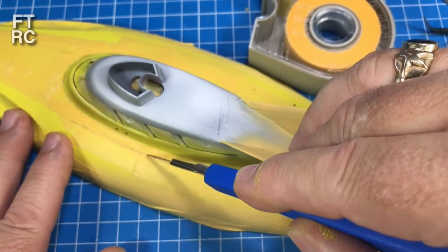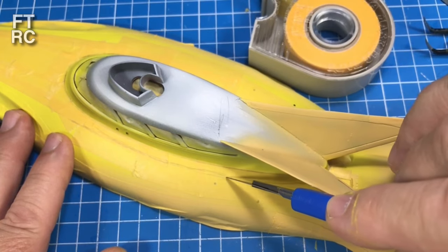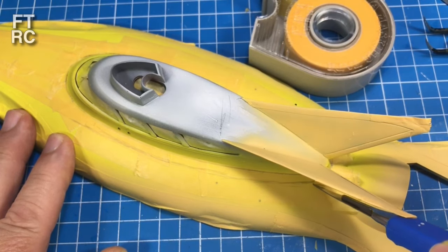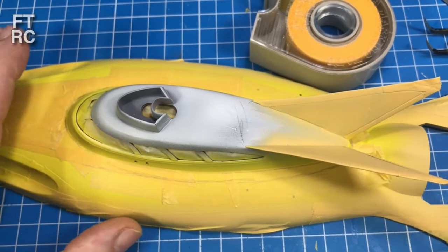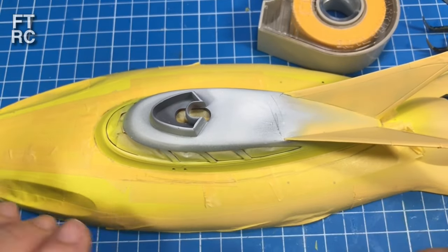Now with my very, very sharp scalpel, this isn't just your usual X-Acto knife. This is actually like a surgical quality scalpel. It's really sharp. You don't want to accidentally slip and cut your bloody ear off. So very steady all the way through, bumping that fin off. That fin, that port fin, I bumped it so many times. The bloody thing fell off a few times. Oh, I tell you what, this has been a bugger.